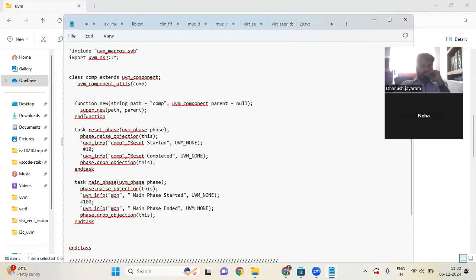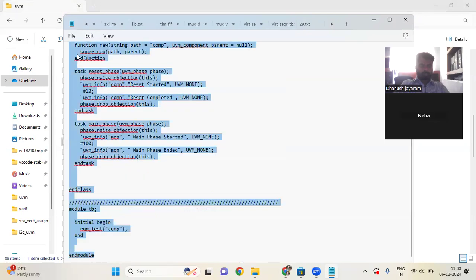See, these two lines are same. Component, same thing. Component we are creating for reset phase as well as main phase. These two should display: reset started, reset completed, main phase started, main phase ended. This is the same thing. They are copy paste with different names. So we'll see this one. Why is it not displaying?